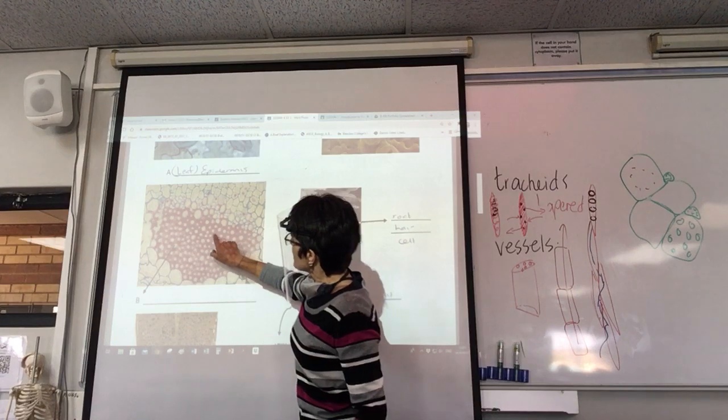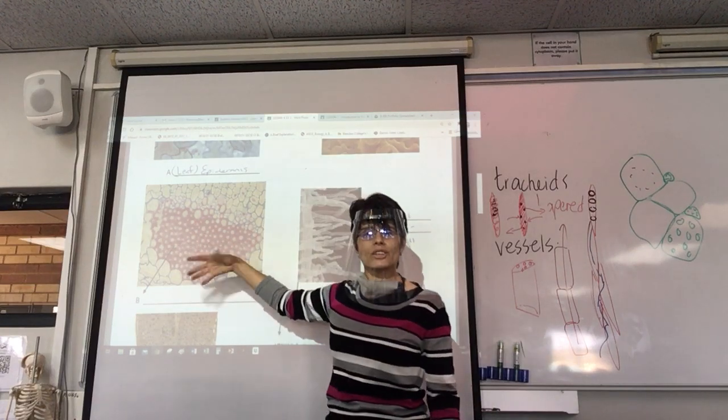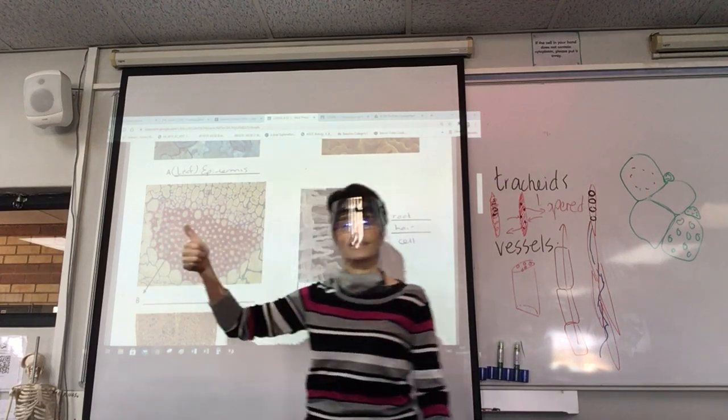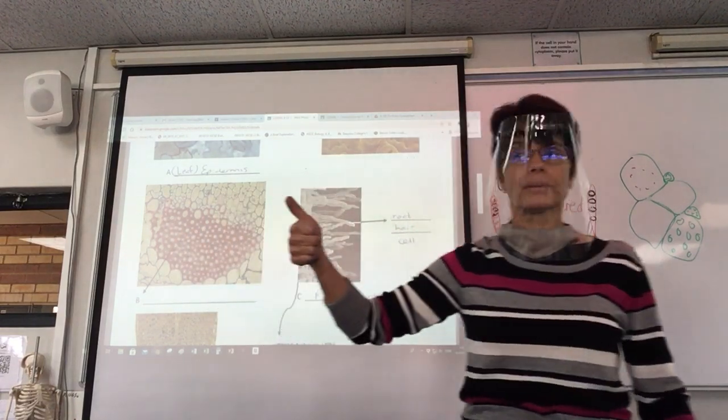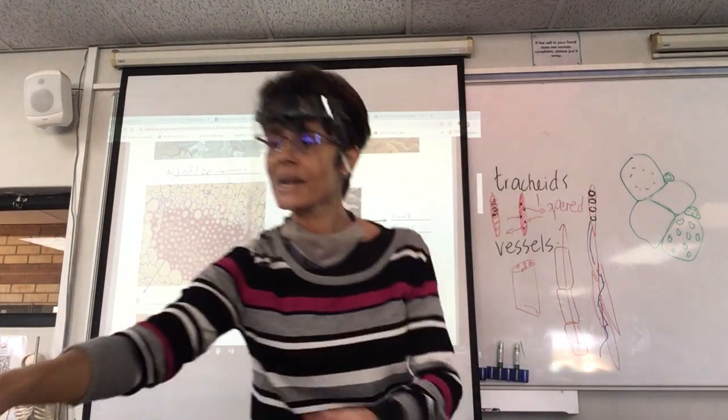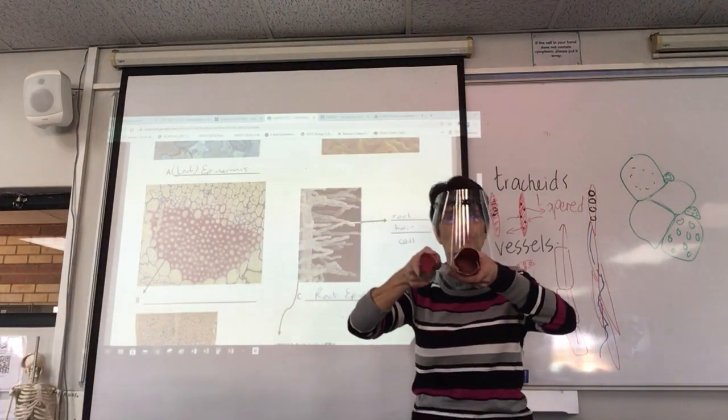So here, these red stained cells, now you're not going to see red if I print a picture for you, but they're red stained, so what does that indicate? What are the cell walls made of? Lignin. They're more or less all the same size. There's not a very clear distinction between big and small.